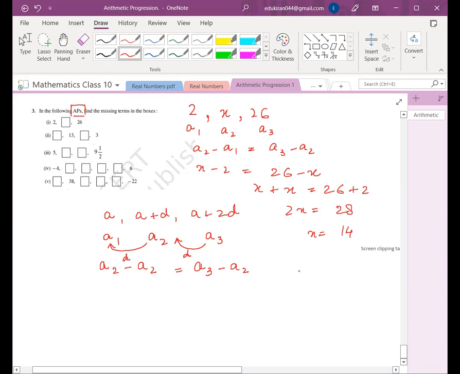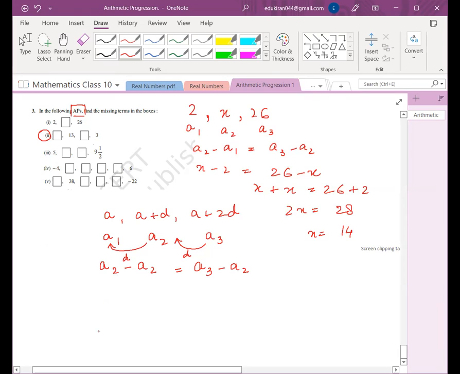So this is the quick method of doing it. Let's do the second part, then you will know the second method also. Now in the second part, and almost in every part, second part, third part, fourth part, fifth part, there is something common. You can see at least two terms are already given in every part. So at least you require two terms. Now how will you do it?